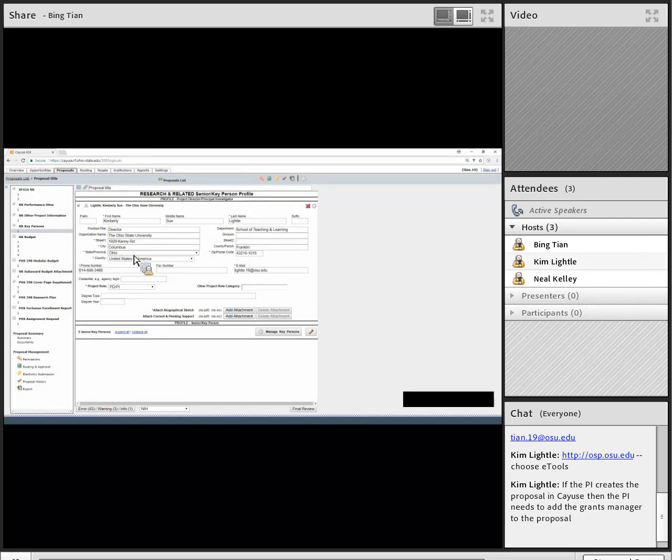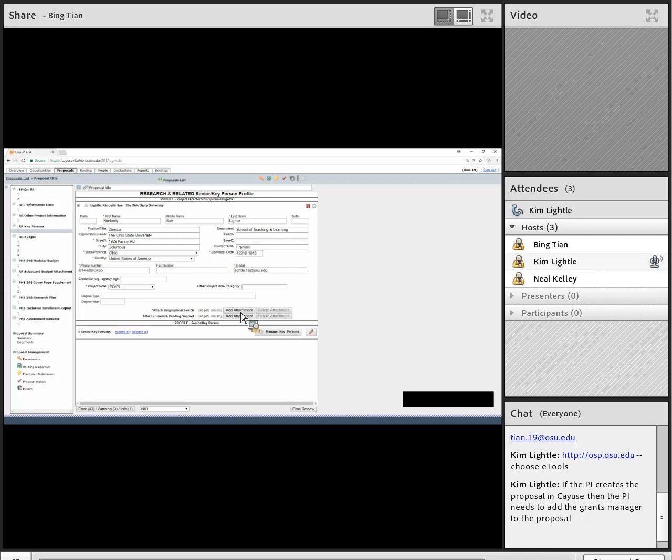Yes, Kim. Okay. And I see that there's the bio sketches and current pending. Yeah, so these are all documents that you're going to ask the PIs to provide, but you would attach them.